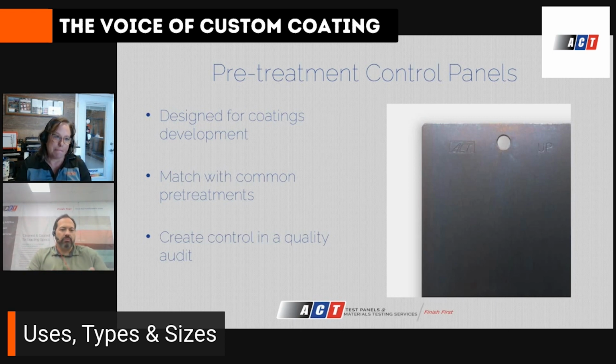The crosshatch would then be the next one, right? And that becomes a little bit harder, but basically there, you're putting scribes down and across, like a tic-tac-toe. It's like a really intricate tic-tac-toe, right? It's a crazy one. And then you're pulling with the tape. And what you're looking for there is that the squares stay intact.